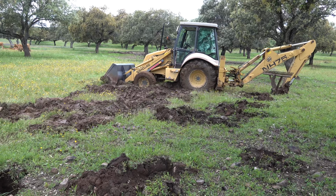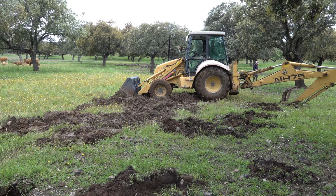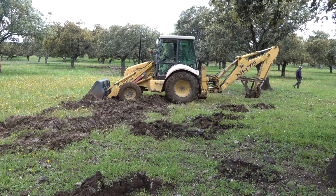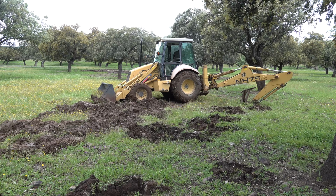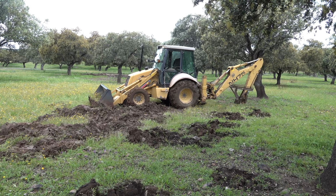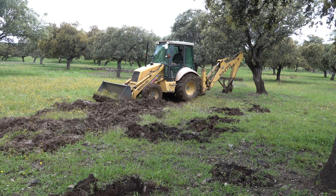At least we now know that this definitely is a lot more moist than it used to be. Unfortunately, our plan to move the stones has definitely fallen into water. So this is not going to happen. We will now try to move the machine to the entrance, where it is a lot drier, and maybe we can distribute the raw compost that we have there a little bit. And now it's a question that the mules come back as quickly as possible to finish the job, because there is no more rain in the forecast.